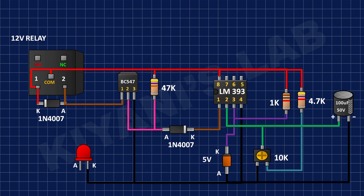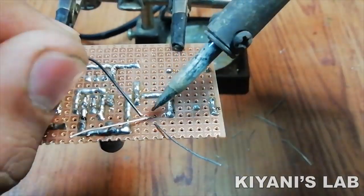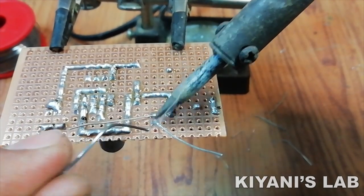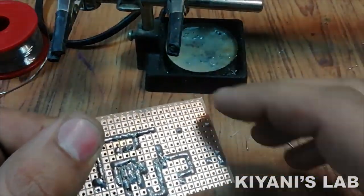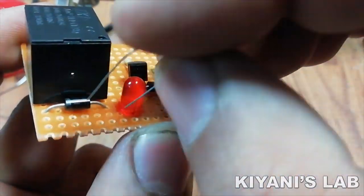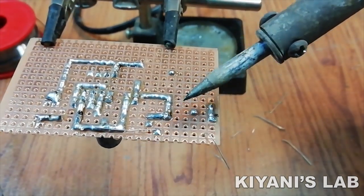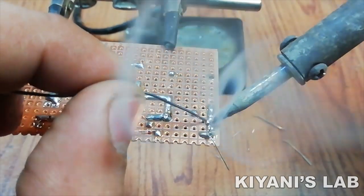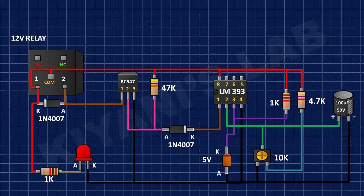After that, I have connected cathode of LED to ground. After that, I've connected a 1K resistor to positive supply and anode of the LED. After that, I've connected a 2-pin terminal block and connected its pin number 1 to common pin of relay and its pin number 2 to ground.